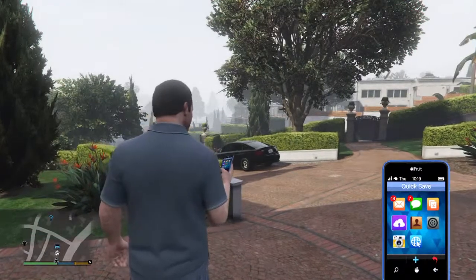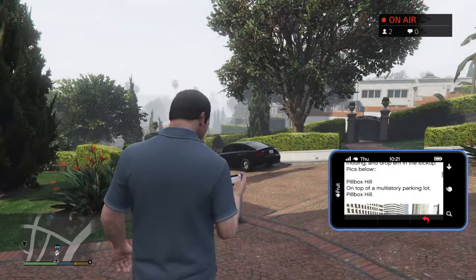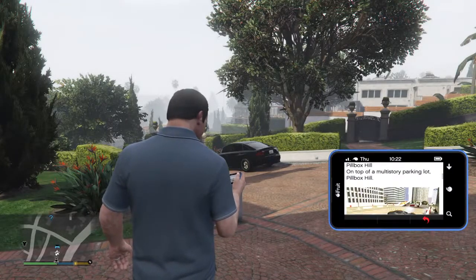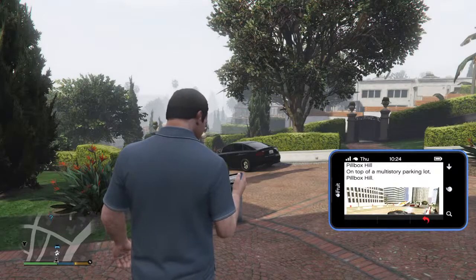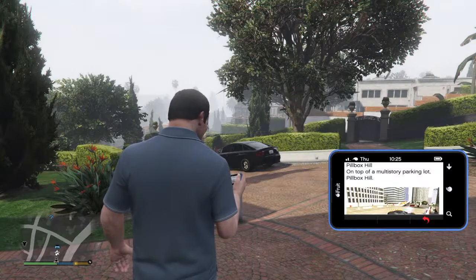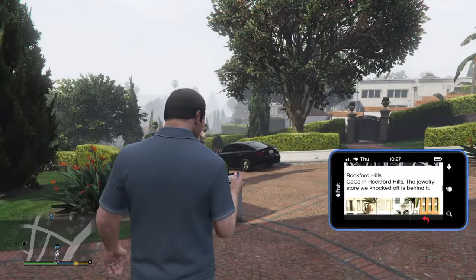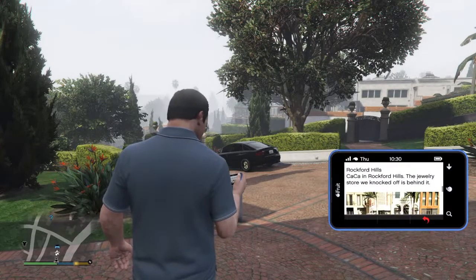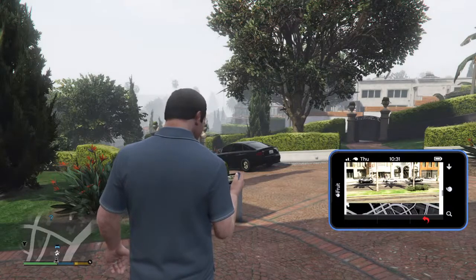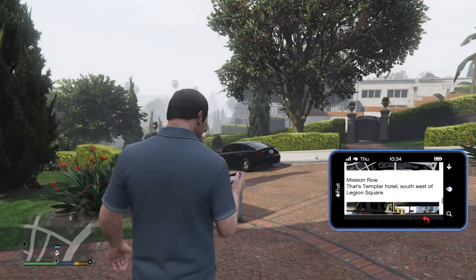So the gauntlet we did get was the top one. This one is the gauntlet that we have just now. I don't know which one to go for next. Rockford Hills Jewelry Store. The jewelry store that we robbed. Okay. So it's kind of a ring road or mission road.